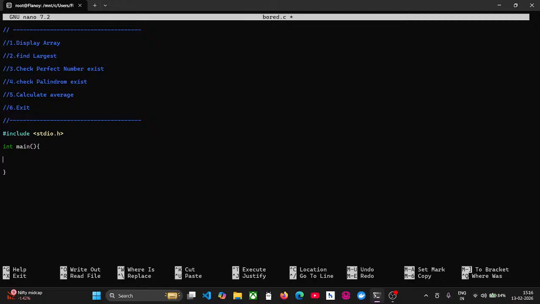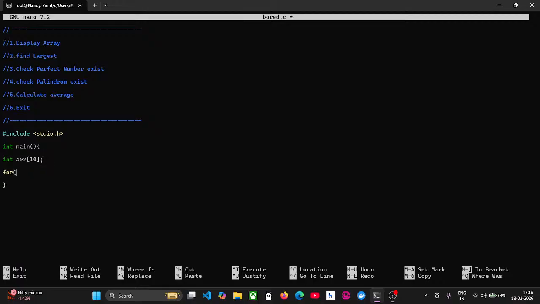So the first thing is we have to always initialize an array. I could take it like this from here, but I will take it in the old school style, asking the user for the array.